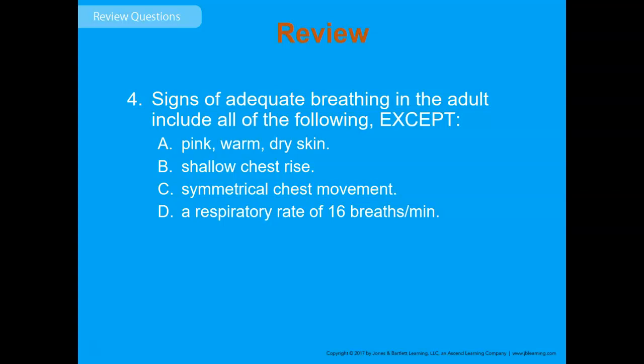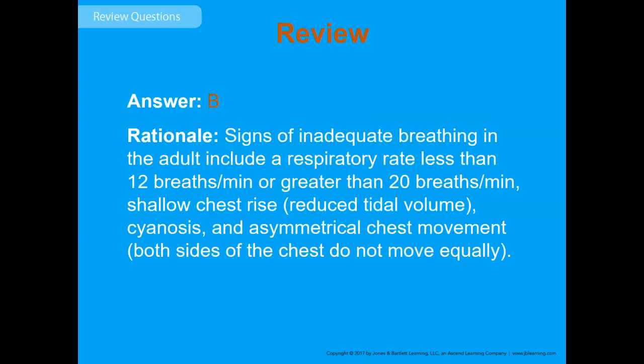Shallow chest rise. When do we want shallow chest rise? That's kind of throwing up a red flag there. Symmetrical chest movement. That's something that we're hoping for in adequate breathing. And a respiratory rate of 16 times a minute. Wait a minute, no. Respiratory rate of 12 to 20. So that's just right there in the middle. So what are we thinking? I agree. B is the answer.